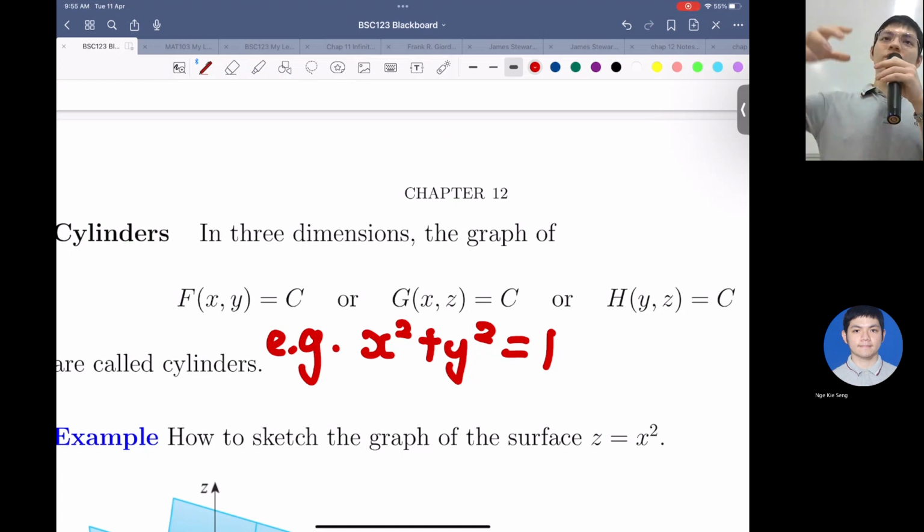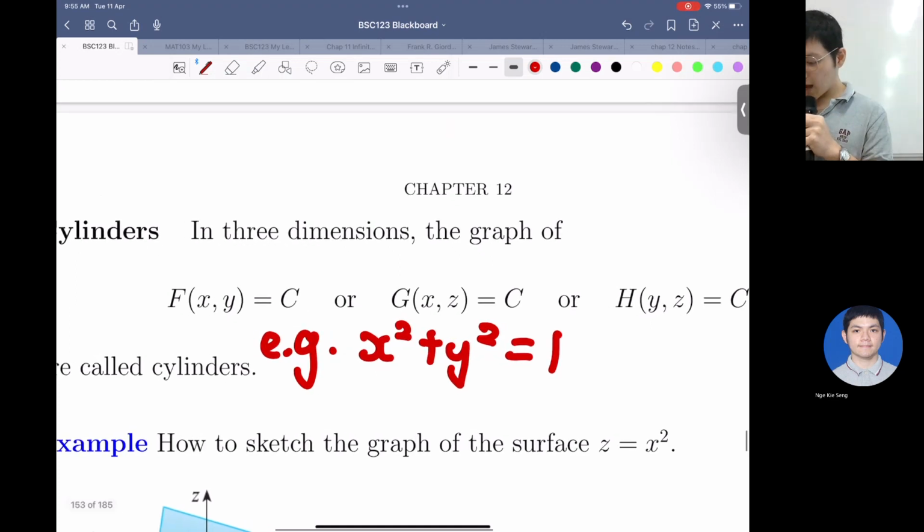If you consider this in R3, 3-dimensional now, you have a z variable. There's no condition on z, so you need to take the circle at every z. If you take the circle at every z on the z-axis, what do you get? A cylinder. This is the very first example you see. It's an infinite cylinder on both ends. It doesn't end, up to down.